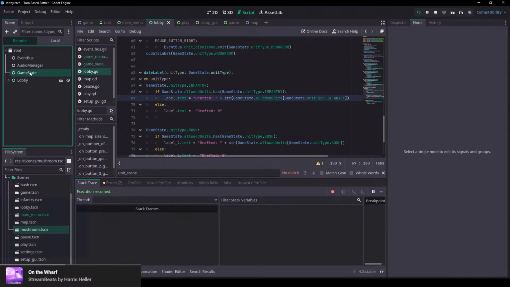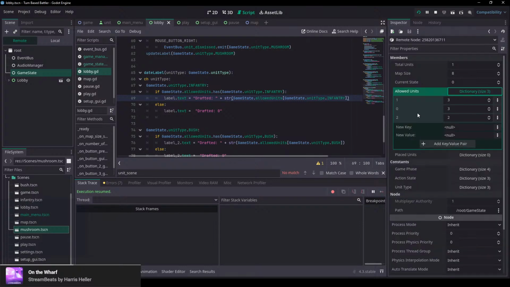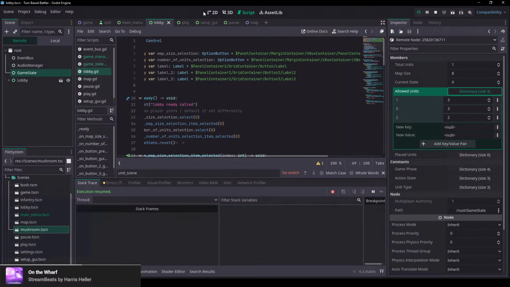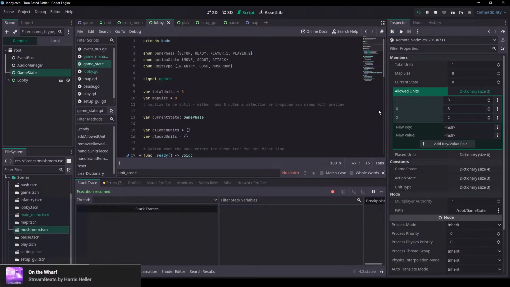That would be great if that's the case. Let's have a look at our game state and our allowed units. So in our game state, infantry is 0, bush is 1, and mushroom is 2.